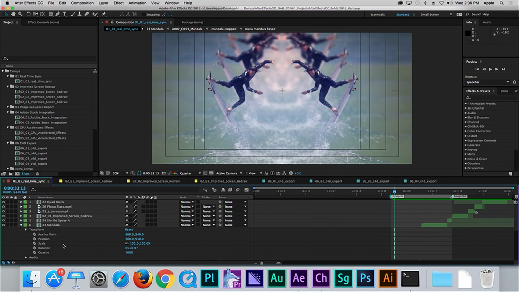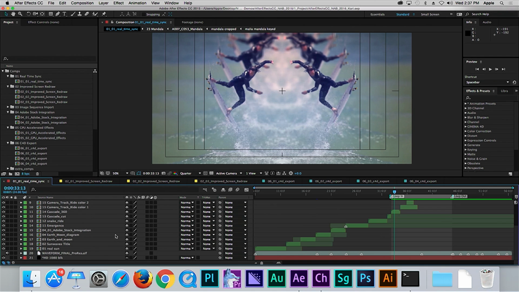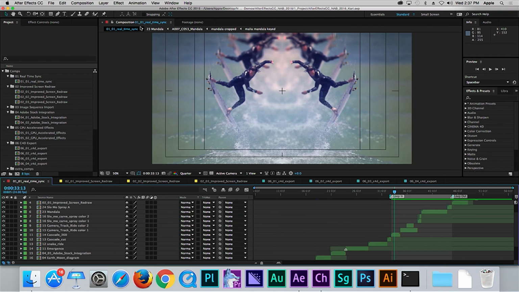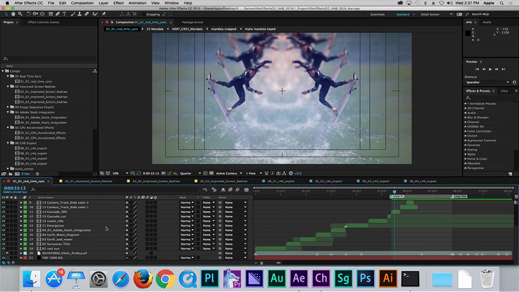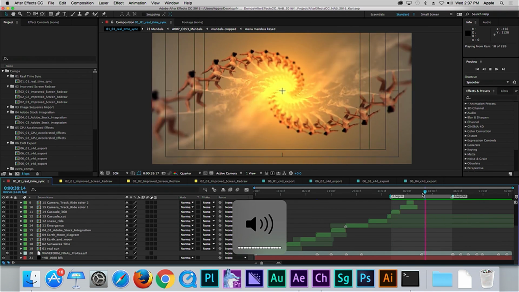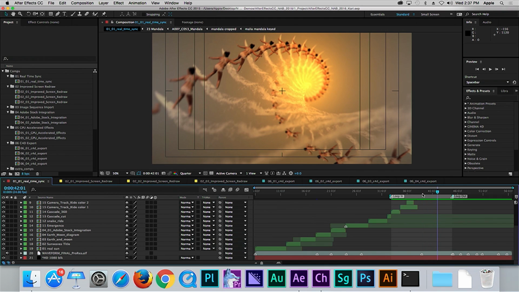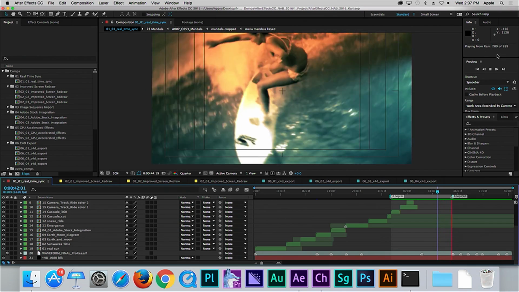So you can see that the audio and video in this example are actually fully synchronized, even though it's a series of nested comps. There's about 20 different nested comps. You can see the chain here, the little breadcrumbs showing how deep and how many nested comps we actually have going on. And yet, with the preview functions, I can go through and scrub to any point, and the audio stays perfectly in sync with the video, and we're getting full real-time playback of every frame inside of After Effects.